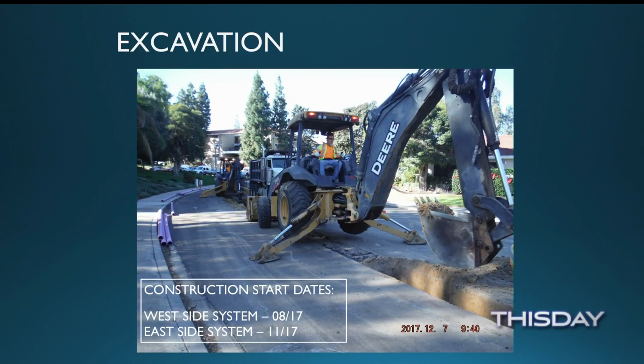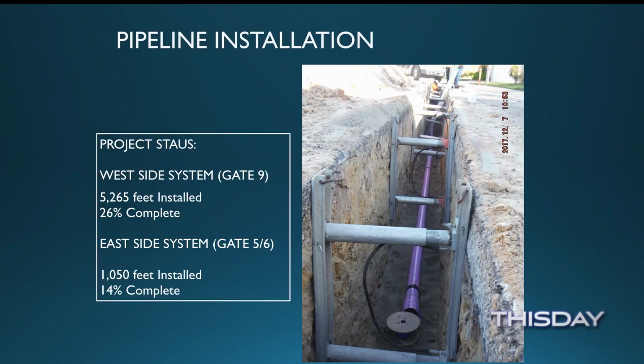Okay, we'll bring up the next slide, and tell us why this has to go deeper. Is that because the gas lines and all go above it? Most of these have to have certain pressure, but also the design includes hydraulics. The pressure has to be enough, and also we have to protect from the water and the sewer. And also there are regulations, minimum depths that you have to have for the water.